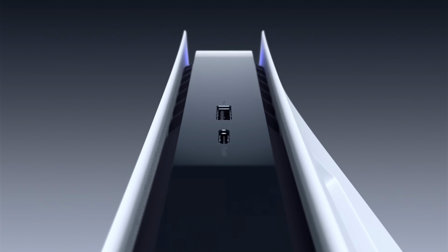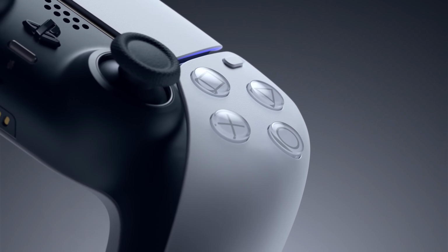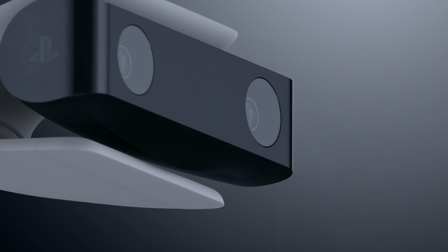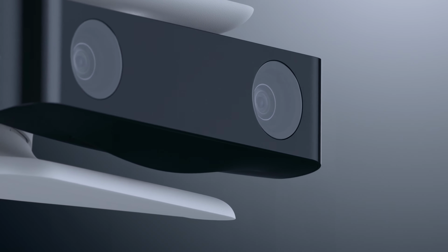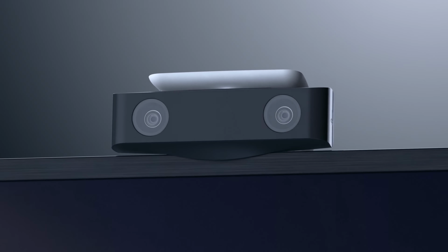And, well, we also know Sony over time eventually likes offering slimmer consoles anyway. This one is not that, of course. It's still the same basic size and shape. Who knows if the whole COVID and inflated prices thing have messed up that sort of timeline, because we normally expect that slim console by year 3.